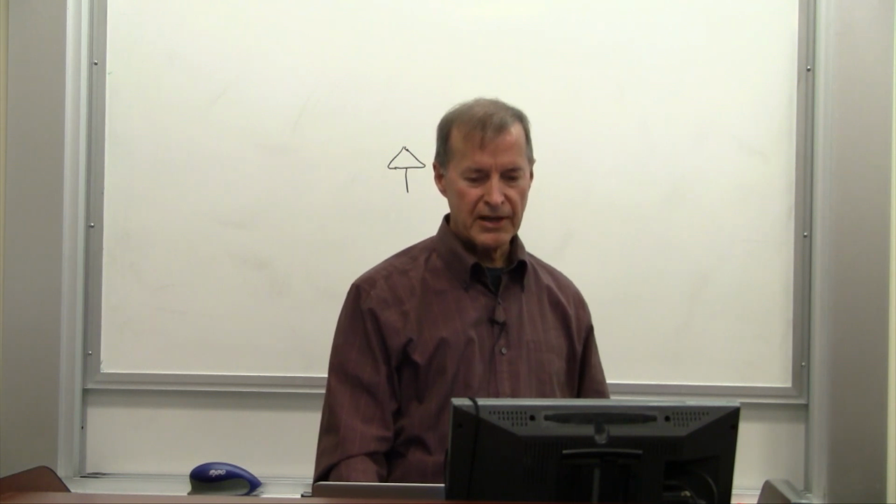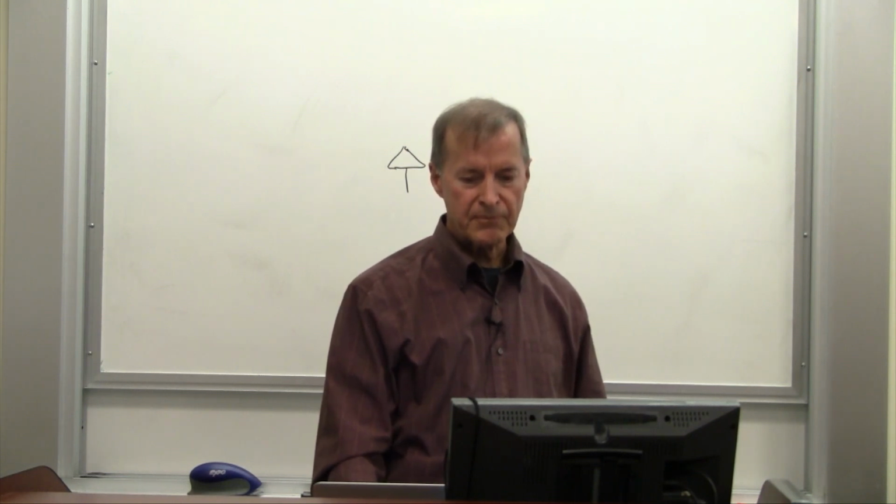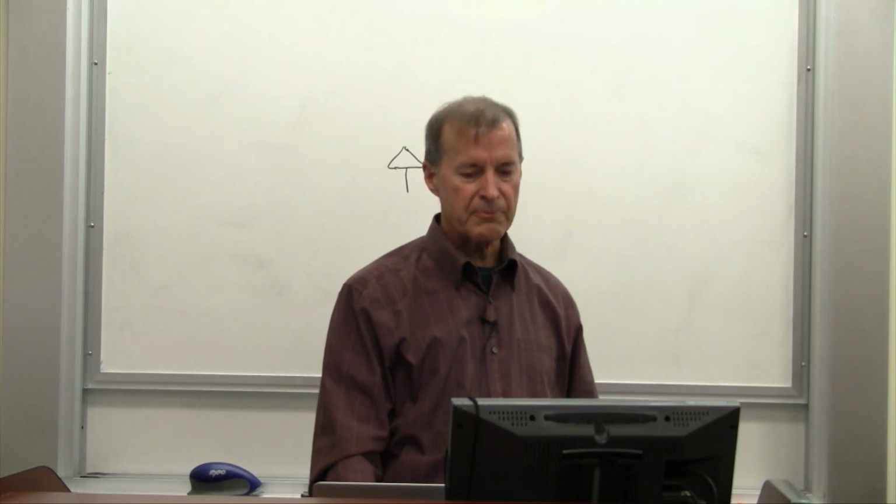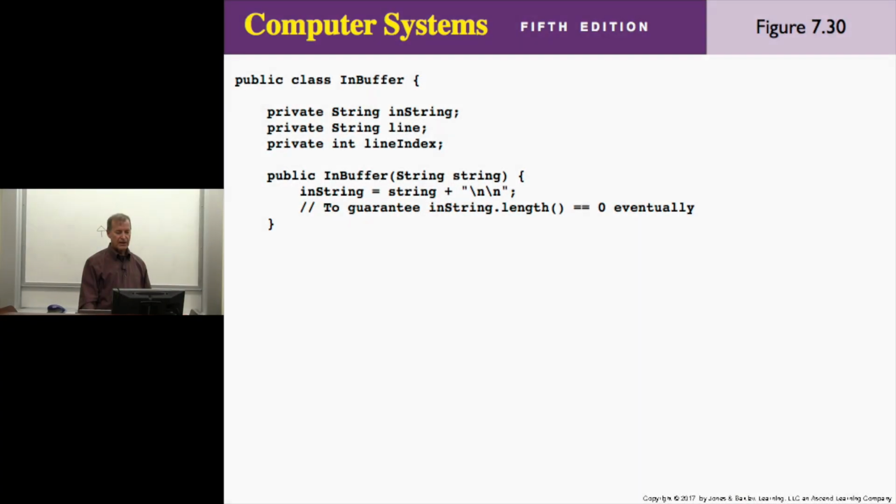Let's go back to figure 7.30, public class InBuffer. Now do you see here, public InBuffer? Now what is the type of inString? It is a capital S String. That's a Java string. Is that mutable or immutable? That's immutable. That means that you can't take a given inString and change it in place.